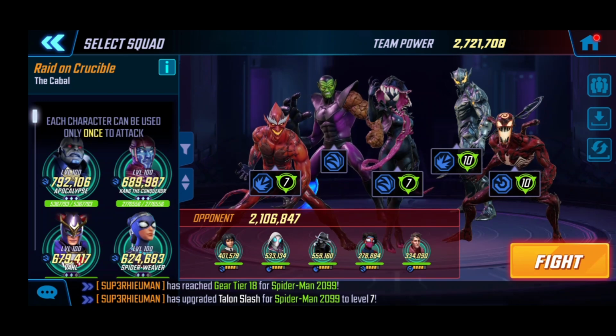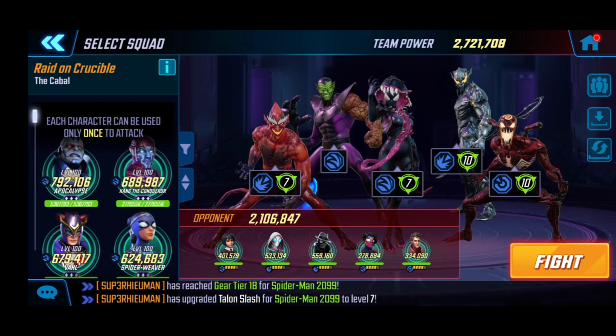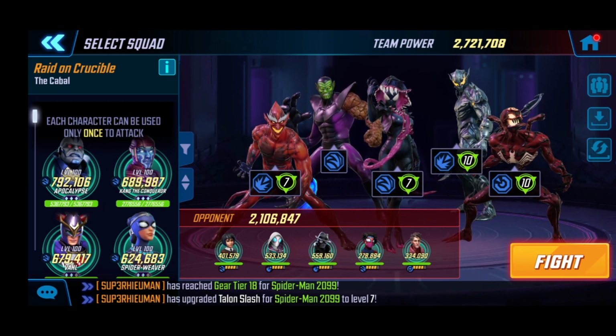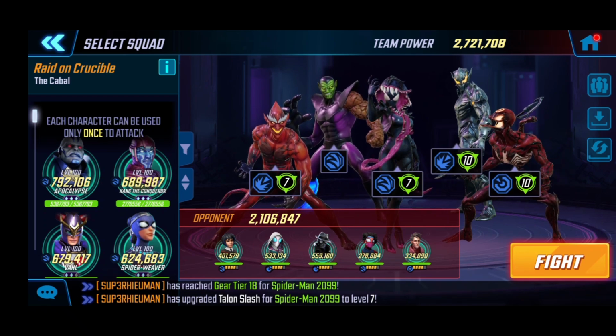For stage 2, I'm going to use my Super Skrull with the Hive Mind. I don't really like having to use Super Skrull here. That's why Spider Society is such a good defense in stage 2, because it usually does pull a Super Skrull or an Apocalypse. Apocalypse would be the better counter. However, I do need Apocalypse when I go against that Black Knight team, so that's why I'm using this team here.